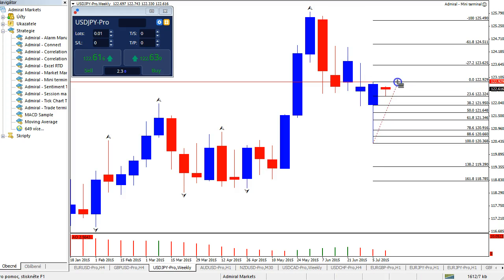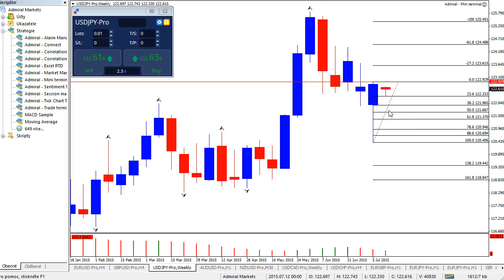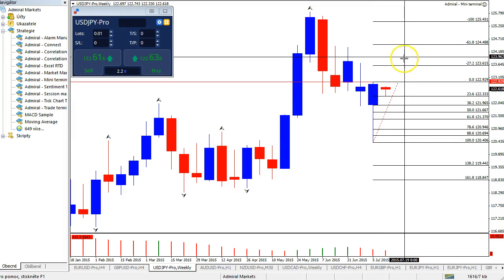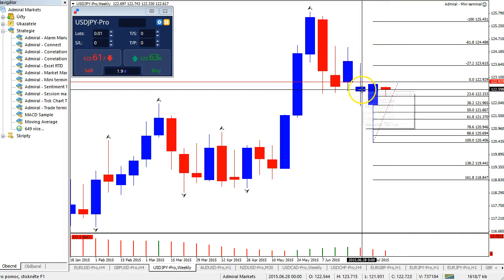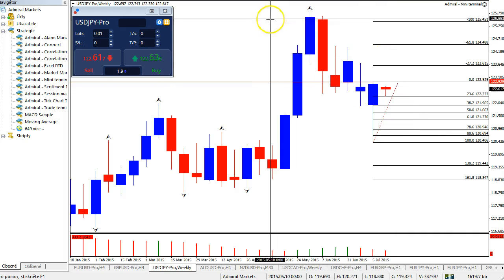Just putting a fib on that candle itself and waiting for the 38.2 or 50 fib could be an interesting move, with the stop loss below it and a target at -272 and -618. Nothing wrong with that trade setup, I think, just looking at a classical pin bar on this weekly chart.